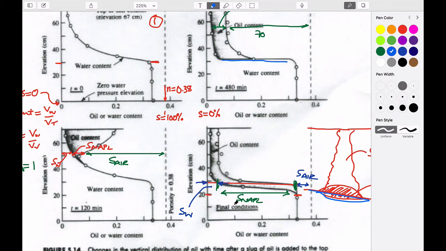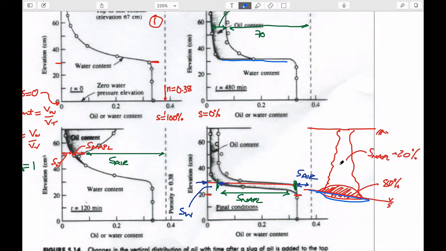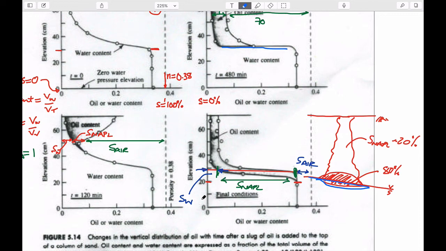So all I'm trying to do is make the connection between these pictures that we've drawn many, many times and physically what the saturation profile might look like in here, because this gives us a way to quantify exactly what's going on here. And we can quantify this also in terms of the capillary pressure versus saturation curves. It makes absolutely complete sense that the saturation profile should look like this, based on what we understand about capillary pressure versus saturation curves. Okay?